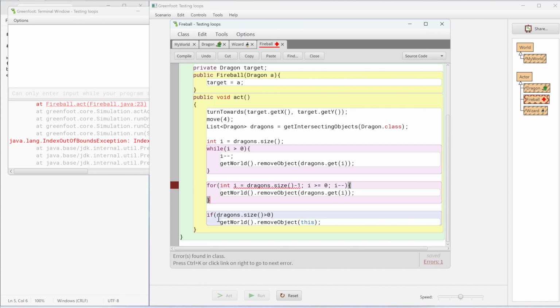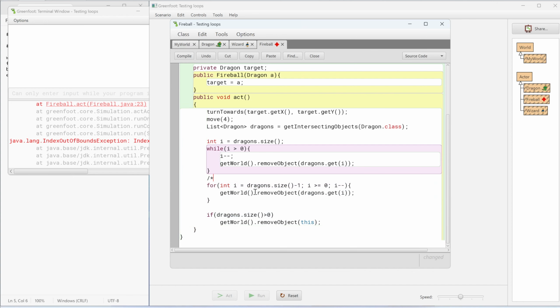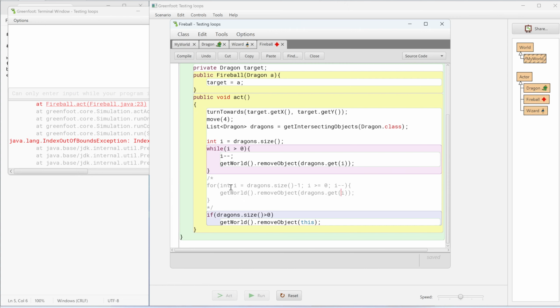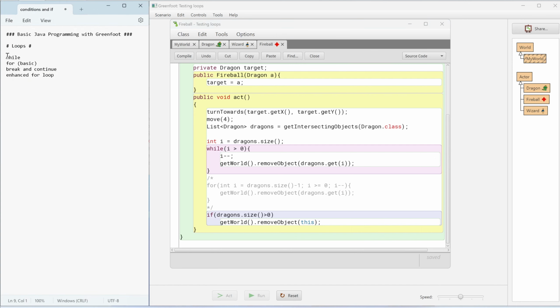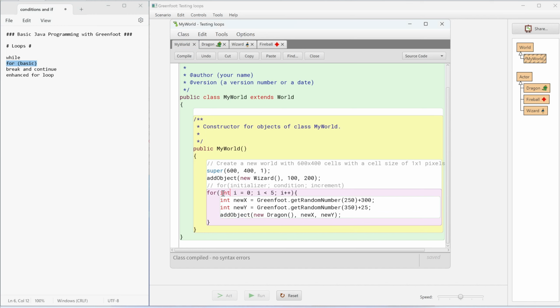So I would recommend this code over this code because changing the value inside of it is often something that leads to mistakes. But let me comment out this part again, and let's keep it as it was. So I just have the example here still. Yeah. So that's how while loops work, and this is also how the basic for loops work. This is a basic for loop going backwards, and this is a basic for loop going forwards.